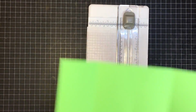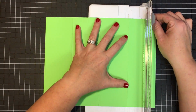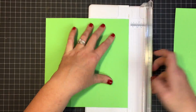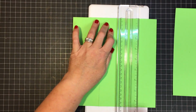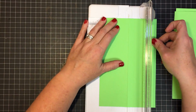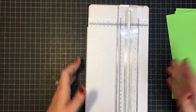Now I'm going to cut. And what I'm going to do is just lay this page into my trimmer and cut right on those fold lines. Now, if you don't mind measuring, these pieces are 2 3/4 each. So you could do it that way. But I wanted to show you this way because let's say you have a scrap piece of paper that you want to turn into some bookmarks. Just fold it up to get your correct measurements.